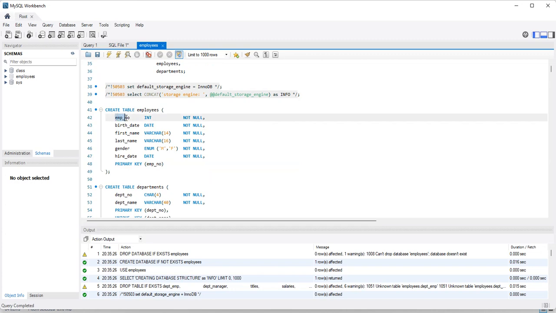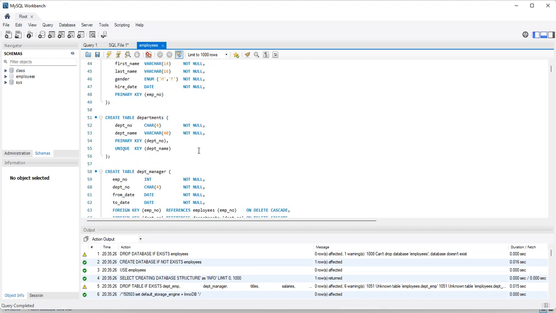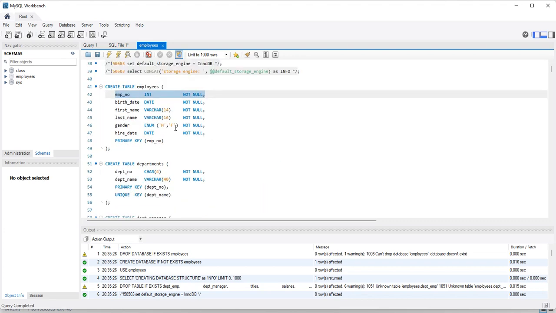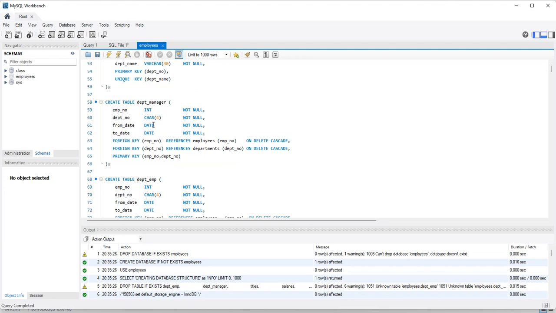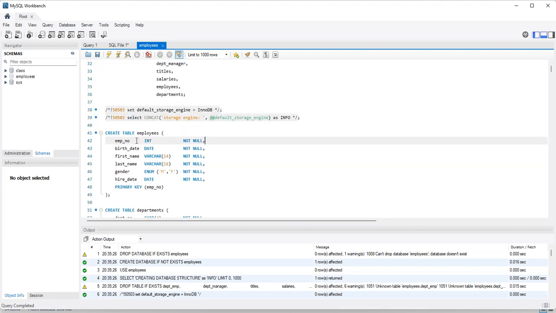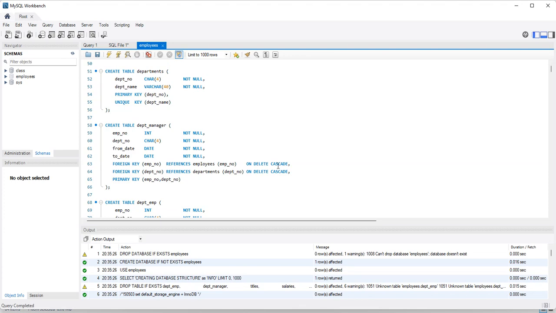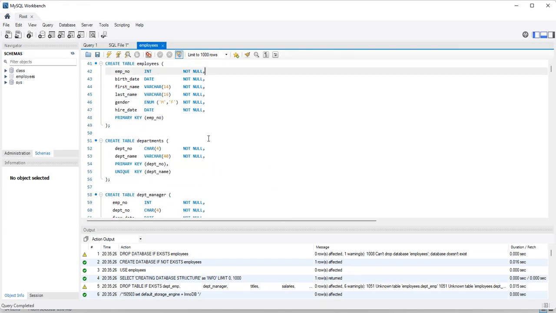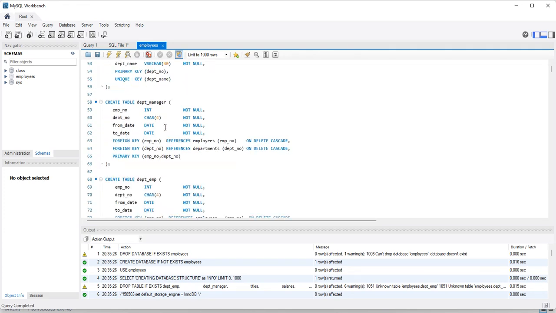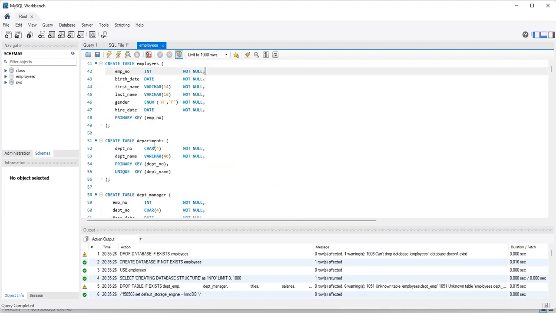This is the column that has been used in most of the cases as the foreign key. So the purpose of this command is, if this column is deleted, remember the table will still be referencing the same. So what happens if it says delete on cascade? If this column is deleted, then the foreign key also will not be effective to the table data, for example, department manager or any other table that has employee number as their reference.